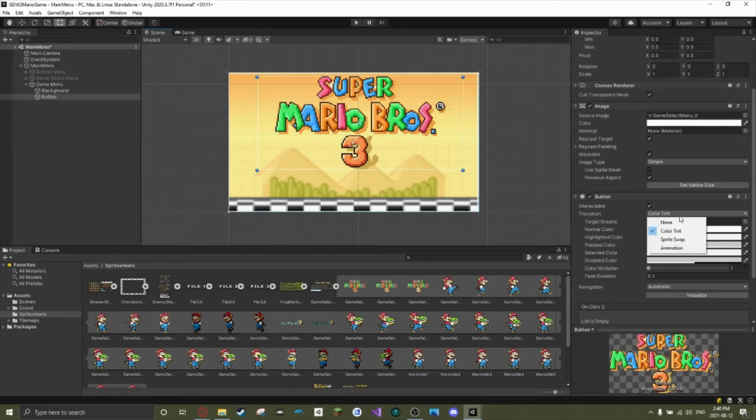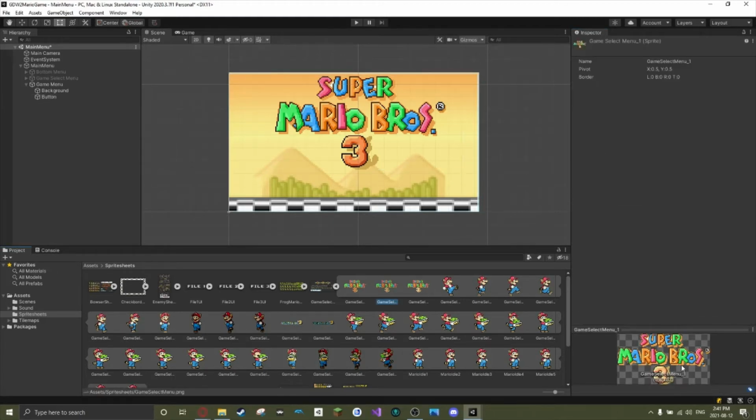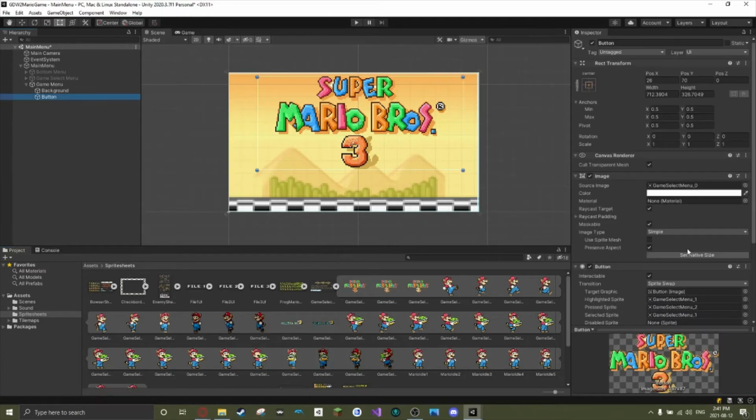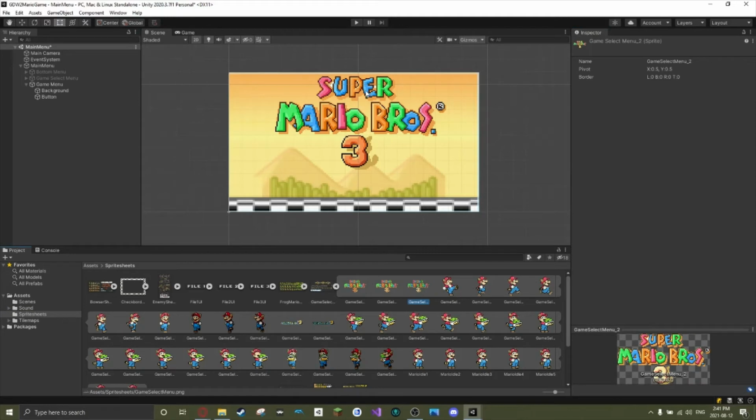And then we can go to color tint and change it to sprite swap. And so when it's highlighted, it'll show that. And then when it's selected, it'll show this. So game menu 1, it'll show this. And then when it's pressed, it'll show that.